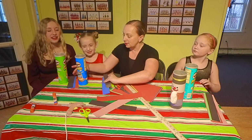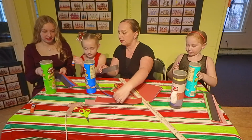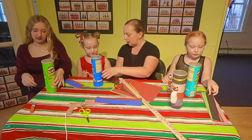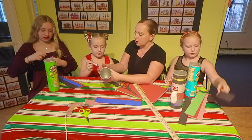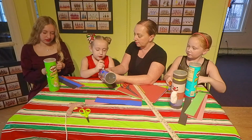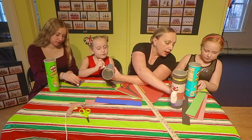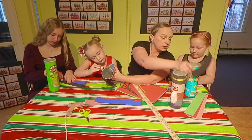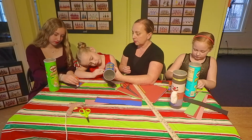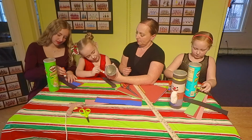Okay, here's yours. Here's yours, grab your glue stick, girls. Okay. Let's start with the boots on the bottom. We can layer up. You need some help, Felicity? You glue it on here a bit. And you can do both. You can glue it right on the container. The smallest one is the boots. You gotta do the boots first. The hat's gonna be last, because otherwise the boots might be too big.